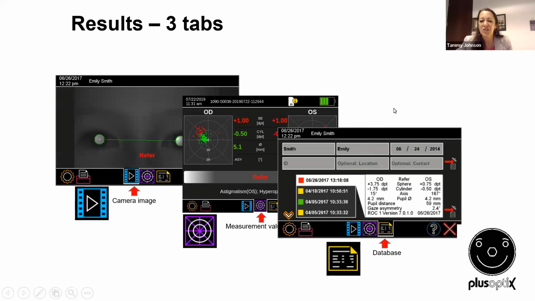We have two different device models. I was showing you our model that has more features on it a second ago. That would go through all three of these screens available on that. So if you wanted to keep a database or connect to Wi-Fi, many of our pediatric offices might want to communicate with their EMR systems. Our S12C model allows you to do that.